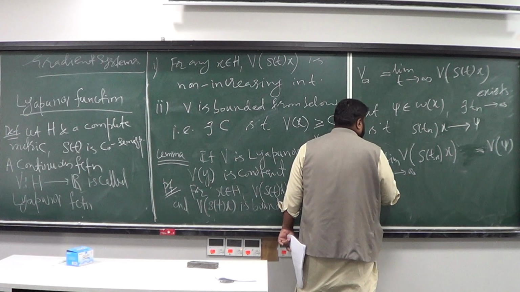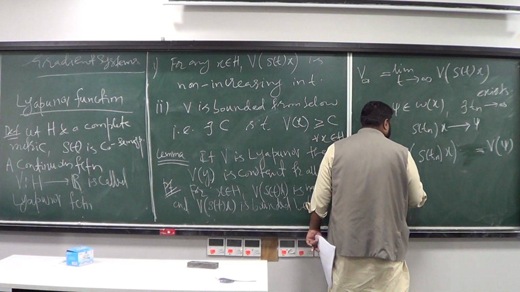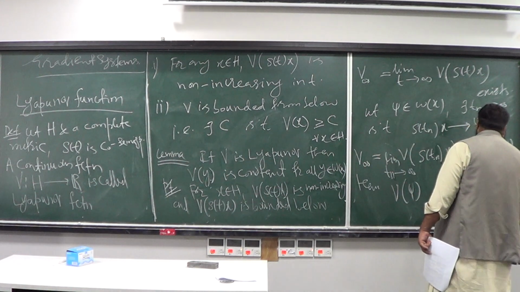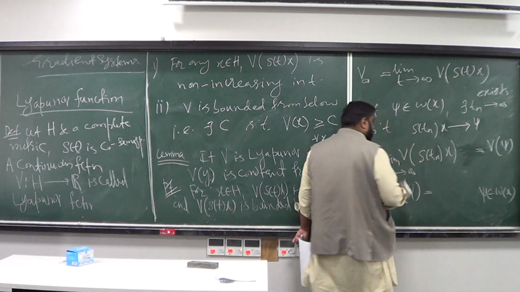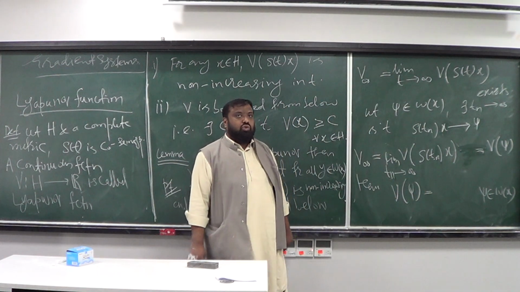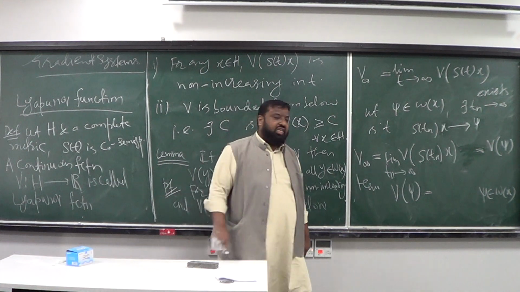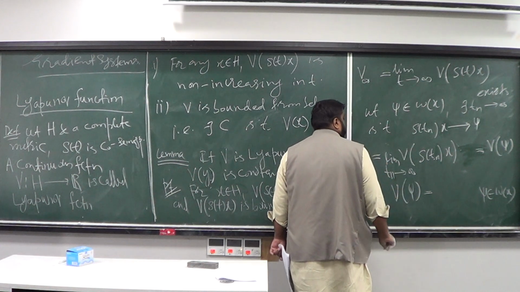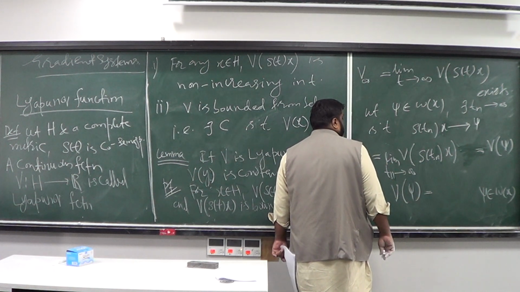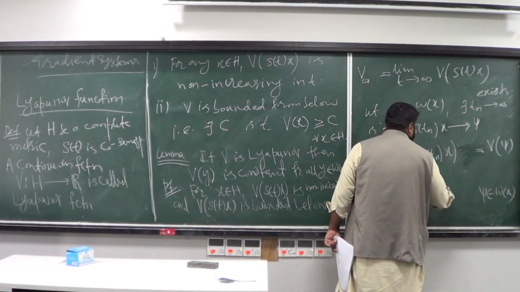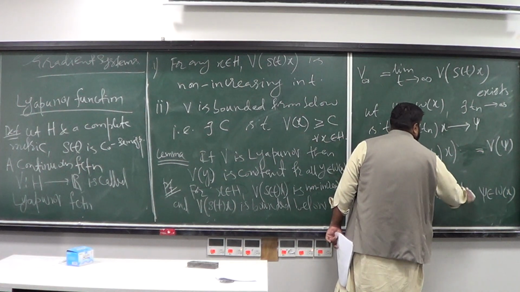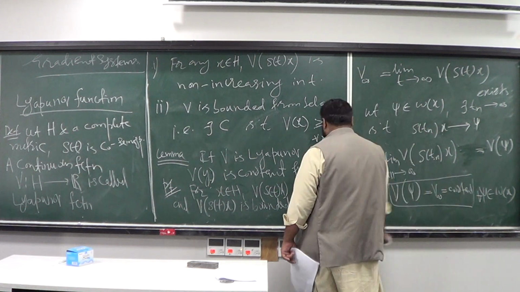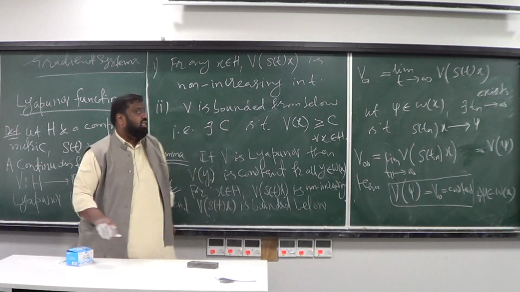Hence, we're going to say that no matter what psi you take from the omega limit set, the good thing about the Lyapunov function is that when it operates onto an element of the omega limit set, it gives you a fixed constant. So this is a constant, and this is true for all psi.